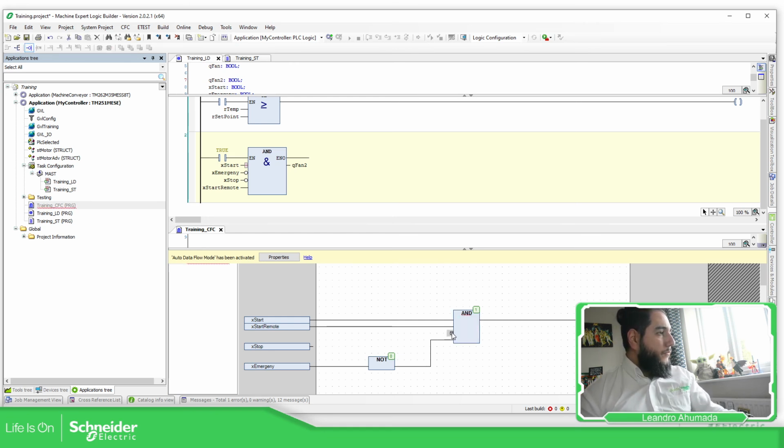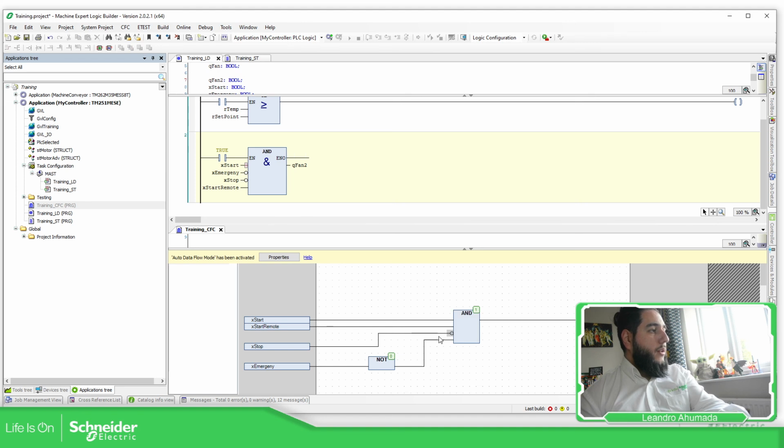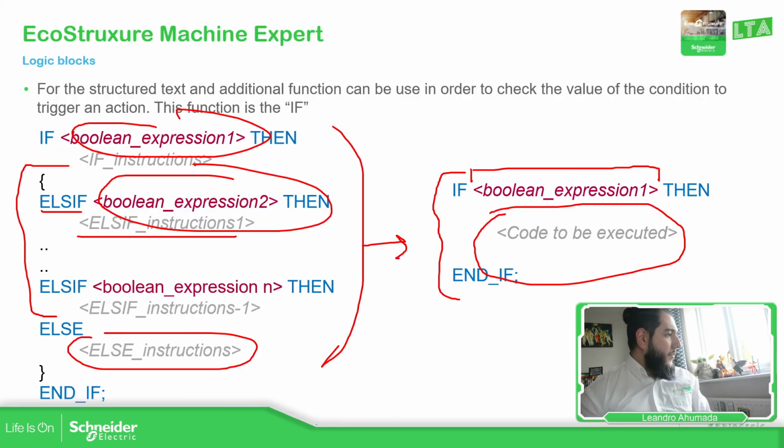So we delete this part. We just need to double negate this here. So let's add all this together. Instead of using this not, you can use the negate. But I believe having the not is easy to identify that we are going to change the condition.